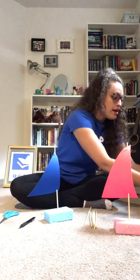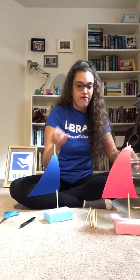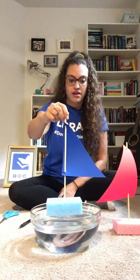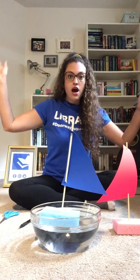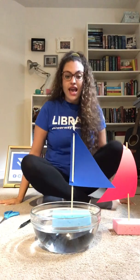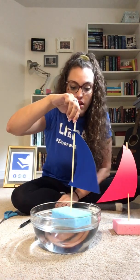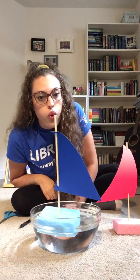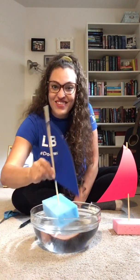Should we see if it works? I think we should. Okay, so I've got a bowl of water here. Alrighty, I'm going to be very careful. There we go. And it floats. And if you blow on your sail, woo, you can get it to move around.